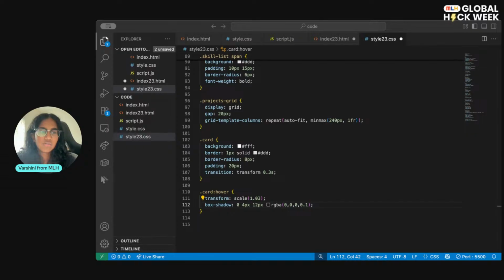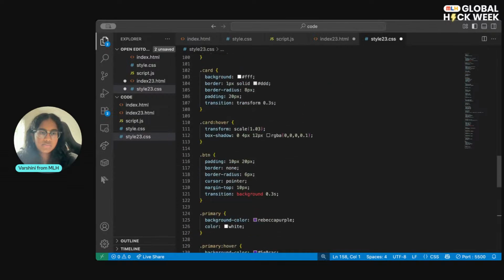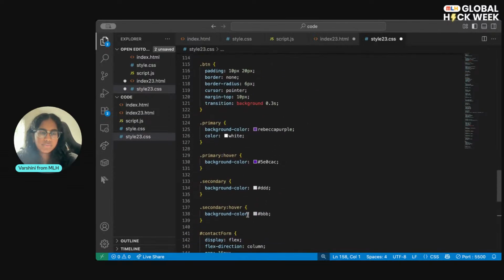And then now we're going to style the buttons and the contact inputs that we had. So this one's a little bit longer just because the buttons and the contact inputs have a lot more space. So let me put that in. Card hover, boom. So now we've got our button up again.